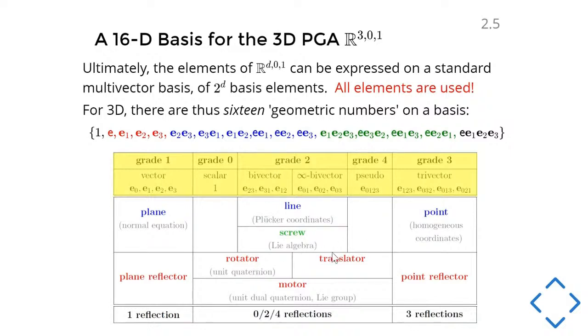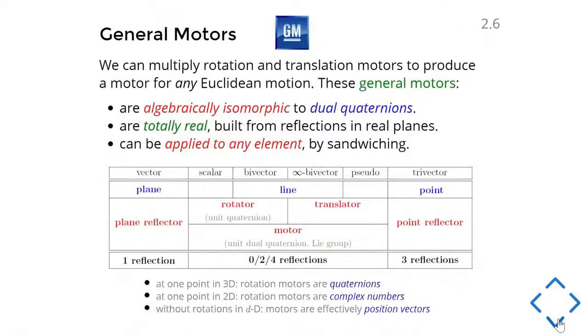We have rotation operators, translation operators, they can be combined to motors. We have the plane reflectors and the point reflectors. Everything is integrated in this one rather small, okay, 16 dimensional algebra for a three dimensional space, but we completely recognize that all these things we need. And it's even nice to see that they slightly overlap. That overlap is not a bug, it's actually a geometrical relationship between these things. You can multiply two points.